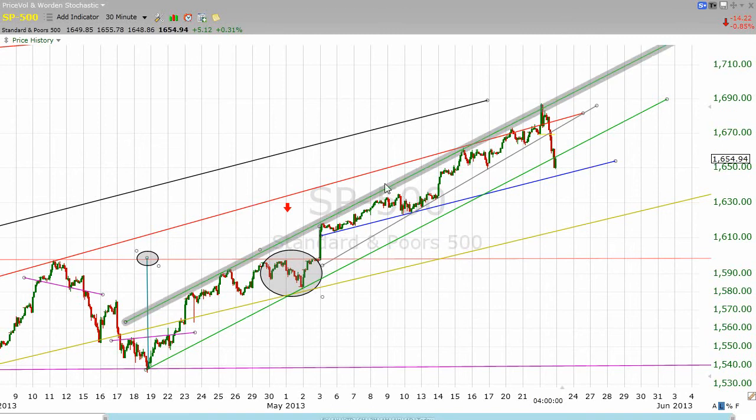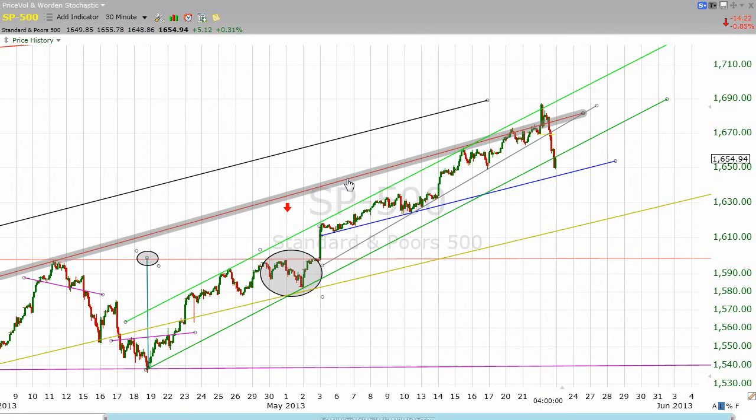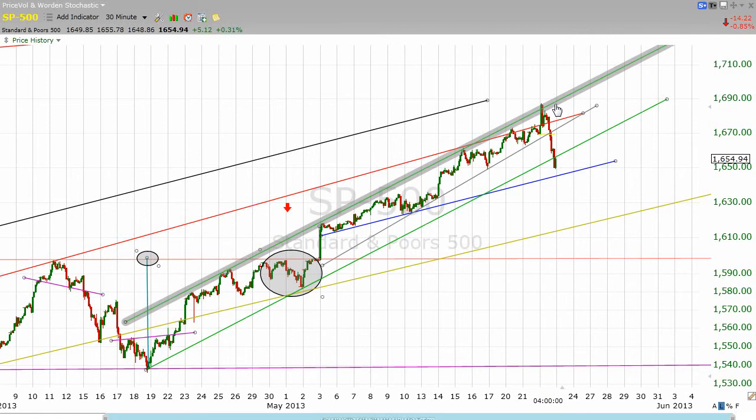But remember, this was a rising resistance line. When you break a rising resistance line, sadly, you can't count on it to do much in the way of support if the market turns against you. So it's exactly what happened. We got up over this red line, even peaked up over our green channel line, and then got a little bounce on the red, but then started taking out some support.